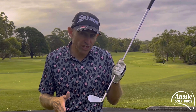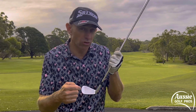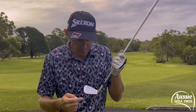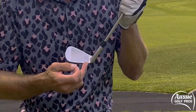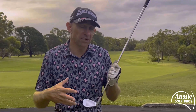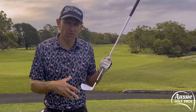These gear effect rules apply to fairway woods, hybrids, and irons as well. With a 7-iron, if you hit it out the toe it's going to draw a little more than usual, and out the heel it'll fade a little more. The rules apply to rounded edges too — a toe-bottom contact is going to fade, but a heel-bottom won't hook because it's a flat edge, not rounded. I've chosen a driver for this video because we have more effect: it has less loft and a bigger head, so the less loft and bigger the head, the more gear effect changes the ball flight.